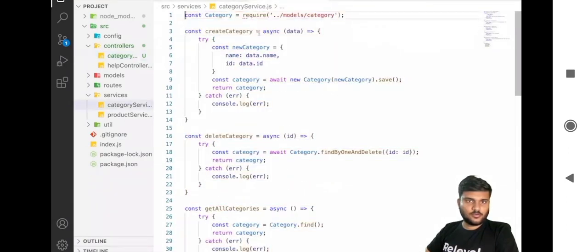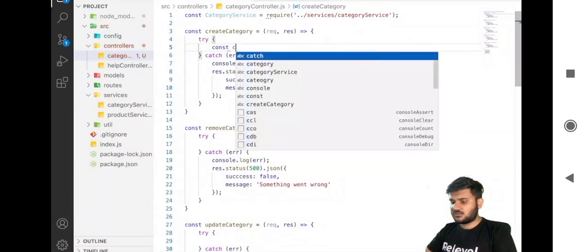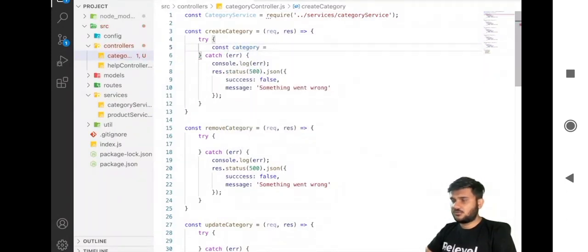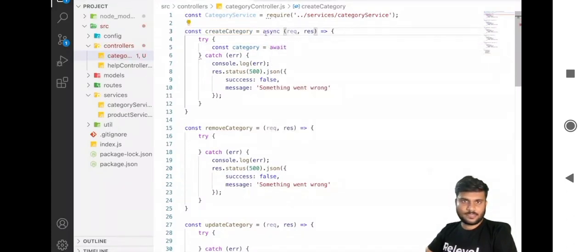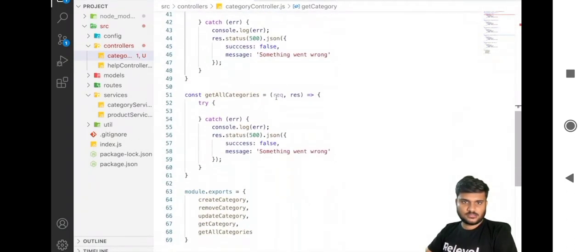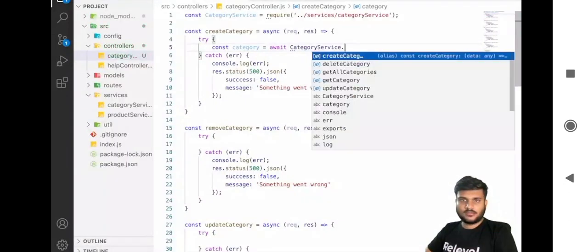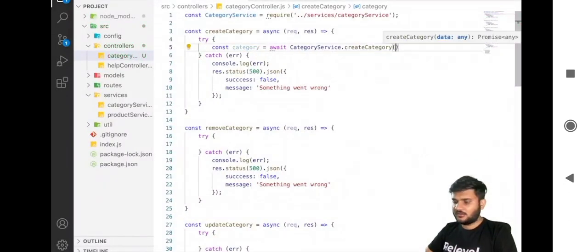Let's open the category service. This expects just data, so we can say const category equals await. Let's make all of these functions async. All these functions should be asynchronous. We should say await categoryService.createCategory, and we should pass request.body.